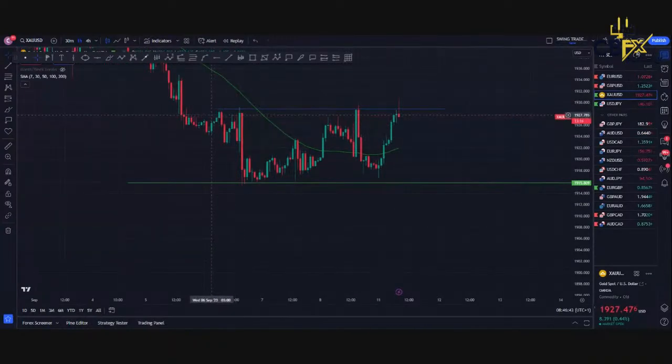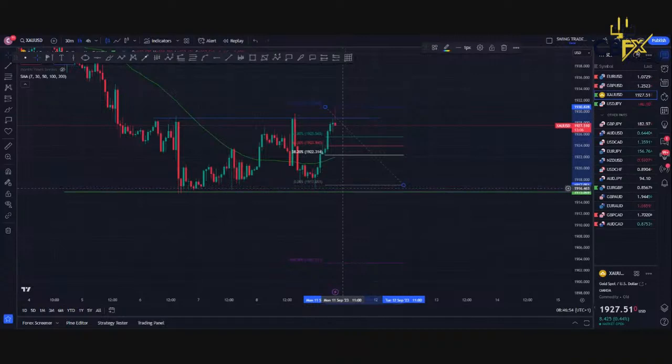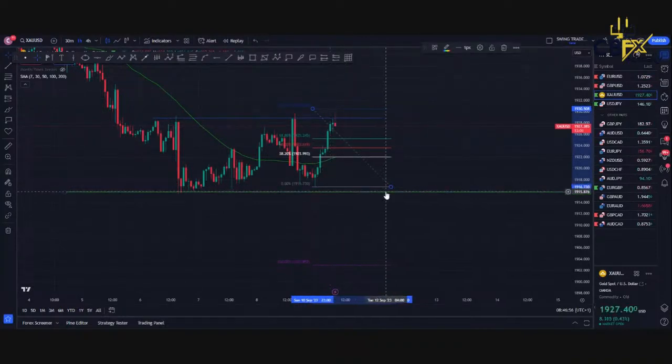So that means liquidity has been taken and now they're about to sell. So what do I do? I will position myself right now to sell gold. I'm using my FIB to sell gold. I'm going to look at an opportunity right there to sell gold later. So I want price to break below the 61. Then I'll be able to sell gold.